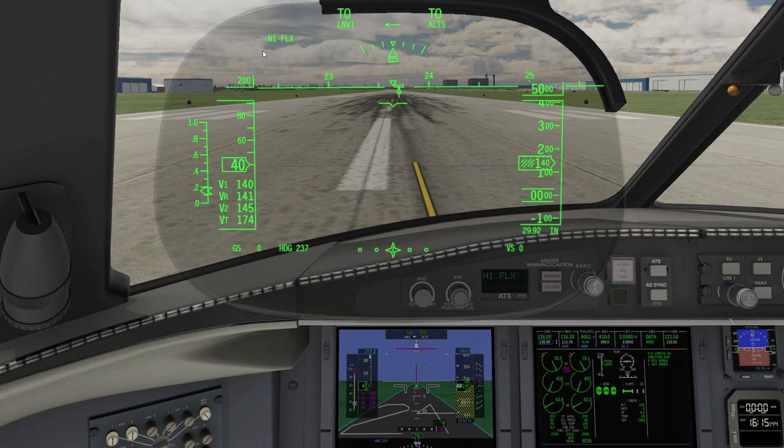So I've talked about the HUD, one of the reasons it's pilot convenience rather than a landing improvement is it's only powered by a single power supply. There's no redundancy, there's no backup on that. So the HUD could fail at any point. That might be a little bit of epic foreshadowing. Right, brakes released, let's go.